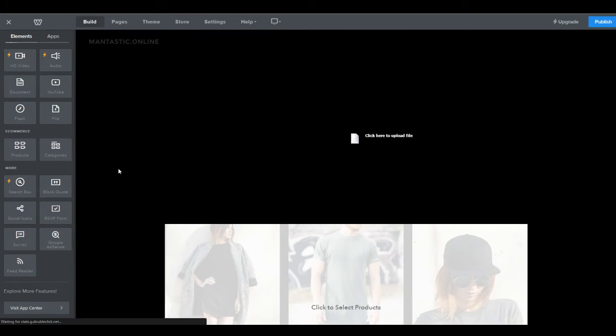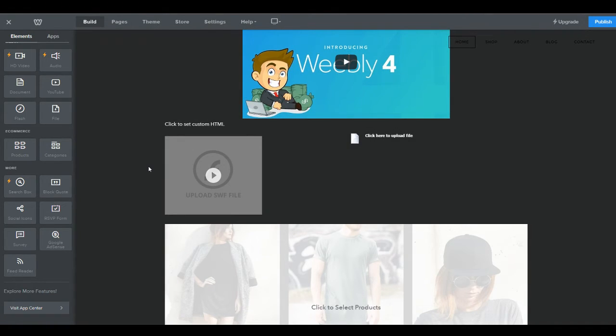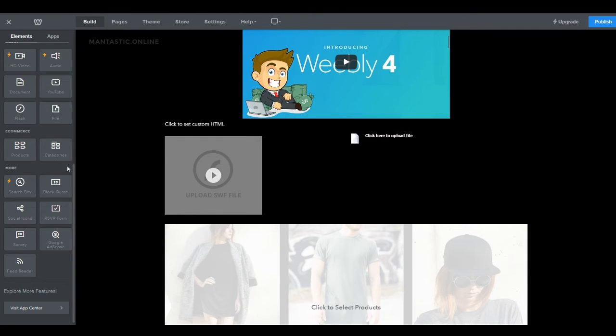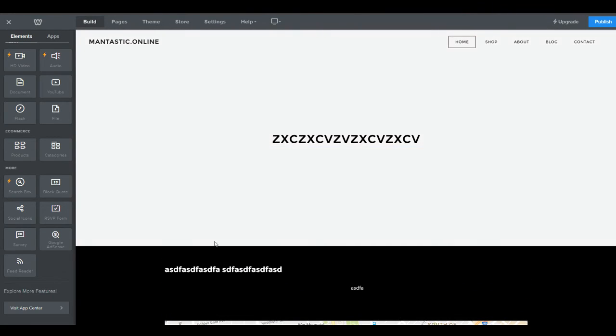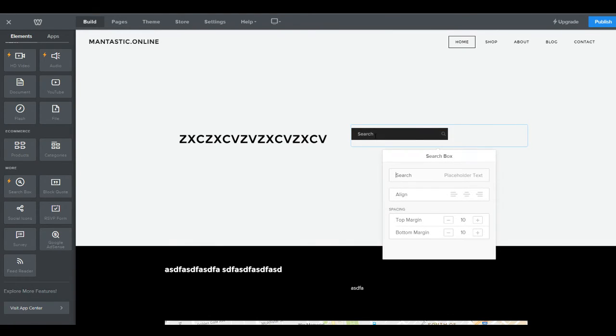So go ahead and close all of this. But you can add in your products and your product categories using these two. Like I said, we'll get into a lot more detail on those. Your search box, that's this thing. Oh, do I not have it anymore? Okay. Search box just makes it easier for people to find stuff on your website. We don't have anything on here right now, but eventually that is going to be really handy, especially since we're going to be doing an e-commerce kind of store. And if you're also doing a blog, this really helps because then you can find specific information on specific posts.